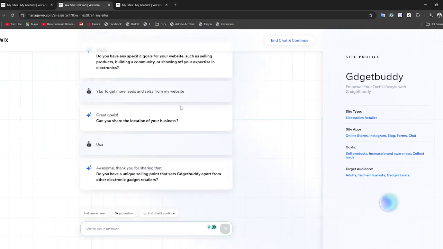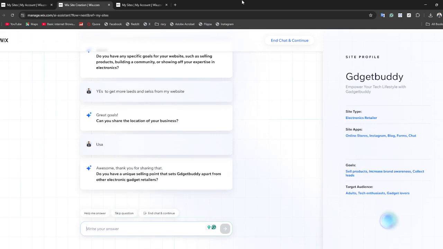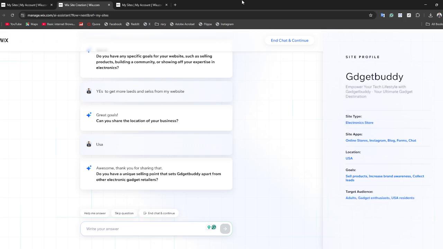Now you have to answer the question: do you have a unique selling point that sets Gadget Buddy apart from other electronics gadget retailers. So I'm going to tap on sell authentic products, and you can add more unique description to my store to get more leads.